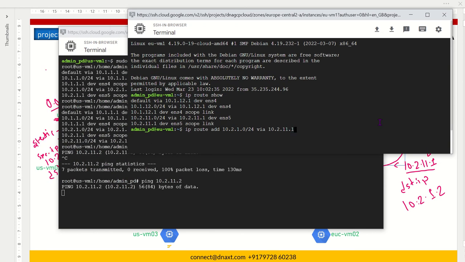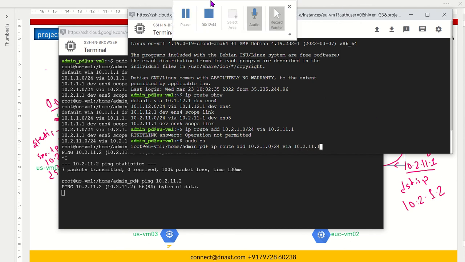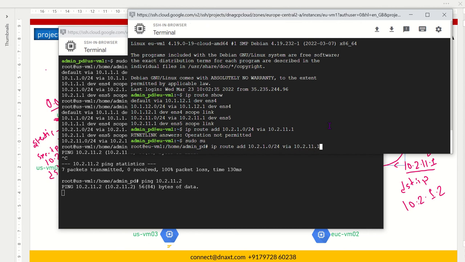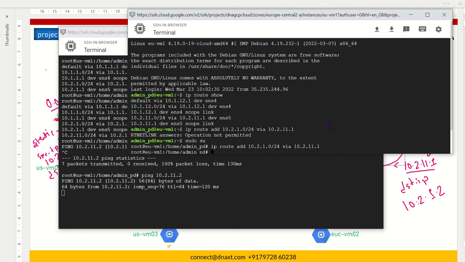Enter. As soon as you hit enter, oh, operation failed. My bad. sudo. You must have root permission. sudo ip route add 10.2.1.0/24 via 10.2.11.1. Hit enter. See guys, here you go.